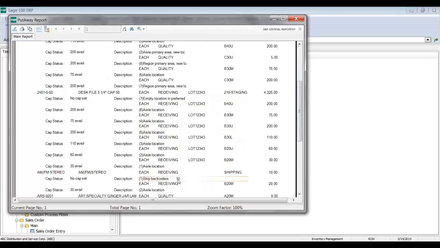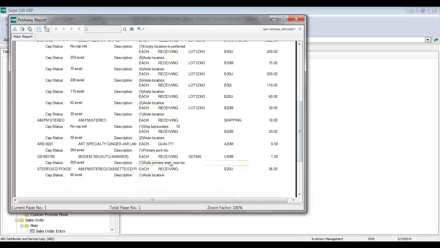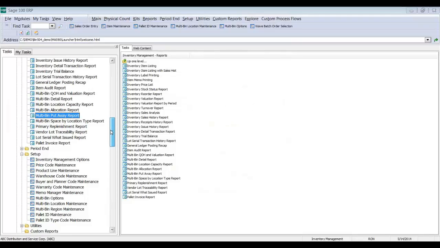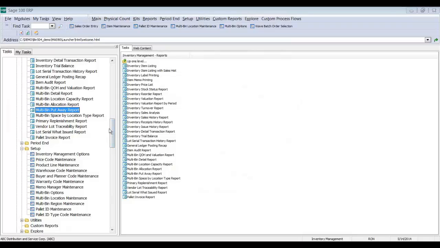Ship back orders, because I have a back order of 10, and so it's recommending putting it in the shipping dock, putting 20 into this other location back in the stock, so I'm shipping some back orders. And you could designate a sales order in your receipt of goods, like in your purchase order, and then it comes through receipt of goods, and it will pick up on locations that you have for a sales order or designated for your customer. So that's enough discussion on that.